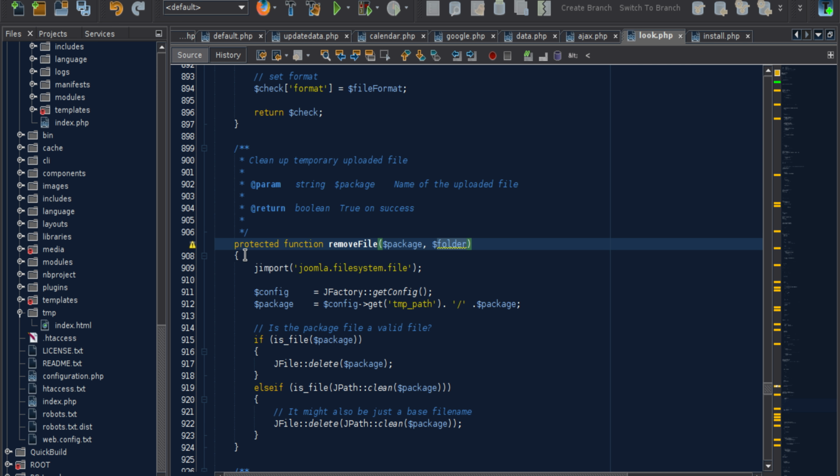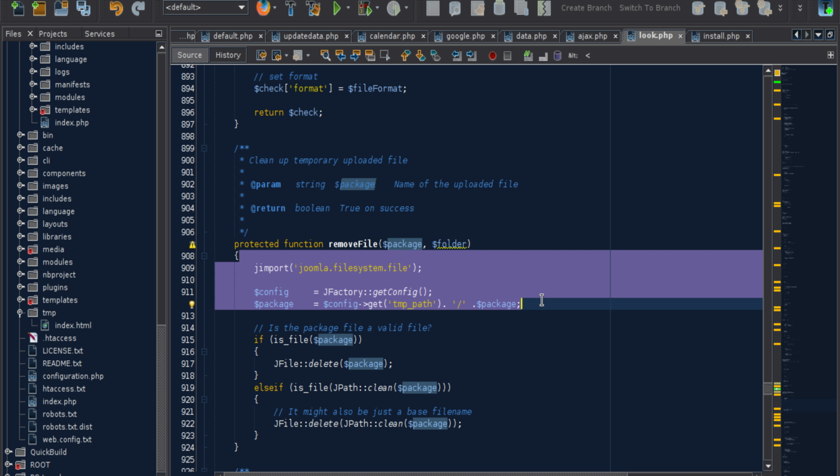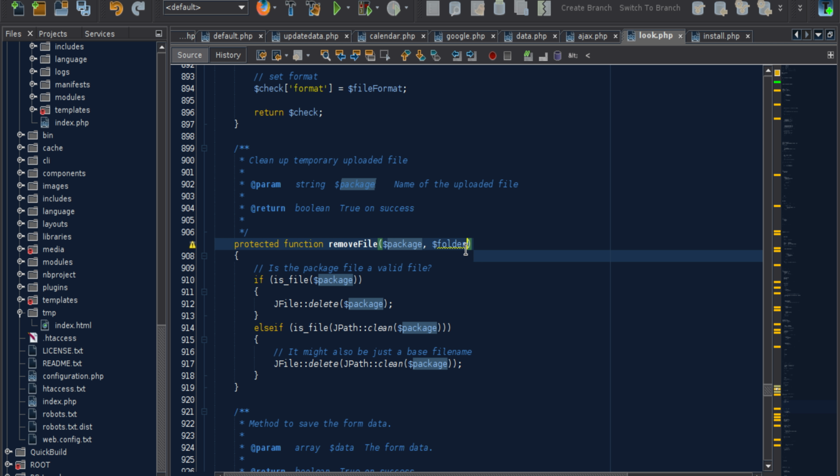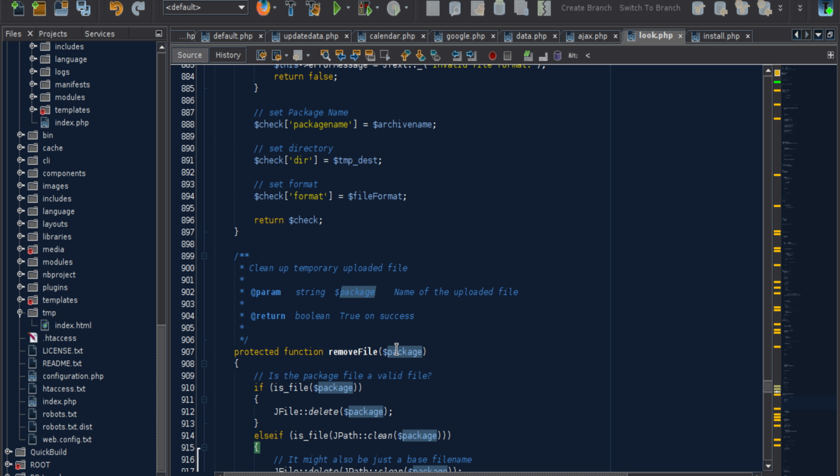So all of this we are able to clear out, and hey, we don't need this, we just need the package name. So here we're gonna ask, is it a file? Then delete. Then if there's something not right, we're gonna do clean path and just check again and delete. And this should remove the file from the server. You can test that. If something's wrong, just Google it and tweak it, but this should be okay.